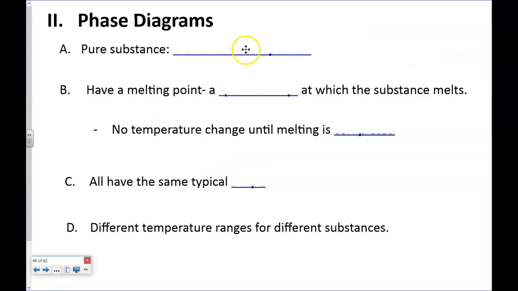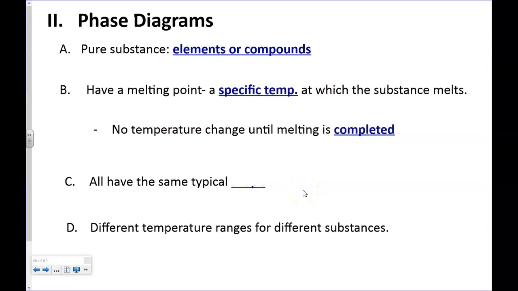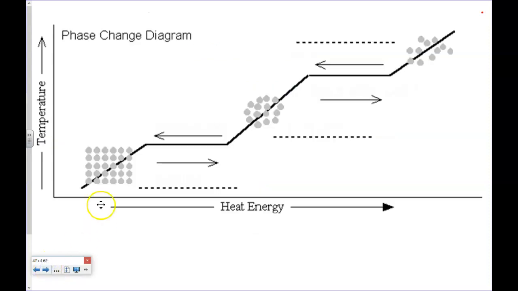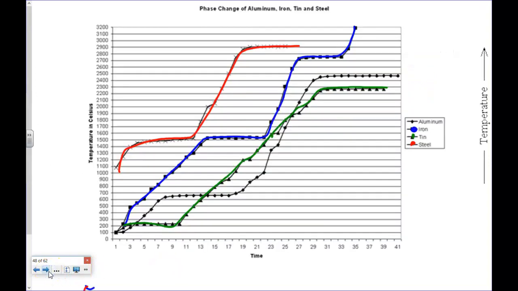When we're talking about those pure substances, all of those pure substances have their own distinct melting point, freezing point, and condensation point, but they will all have the same general shape. The temperature ranges are going to be a little bit different, but they're also going to have the same idea: we have increase, flat line, increase, flat line, increase. And we can actually use that information to identify what material we have.